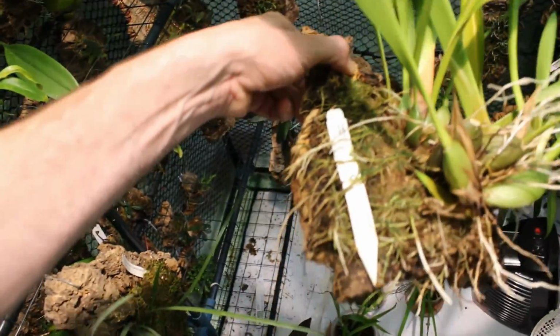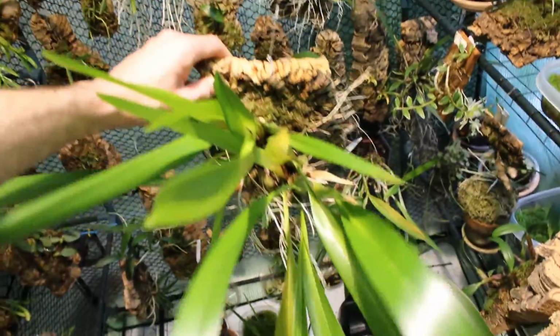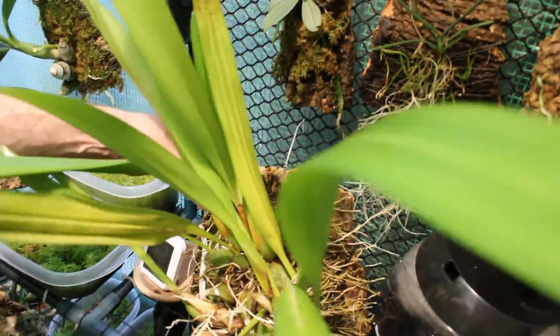Now that's awesome. It's done really well. As you can see, it's put on a really nice root system. This plant is freaking heavy. I mean, literally it is heavy. It is a healthy, happy plant. It doesn't like a whole lot of light. You can see I've burned some of the leaves a little bit playing with the light levels because it is one of my notorious non-bloomers.